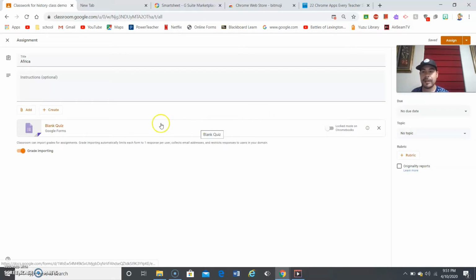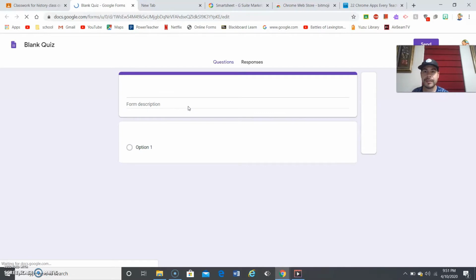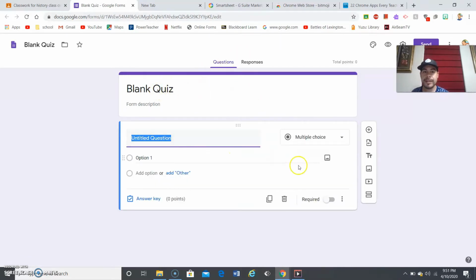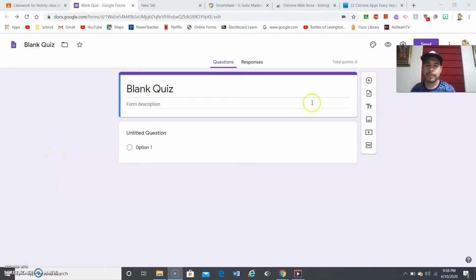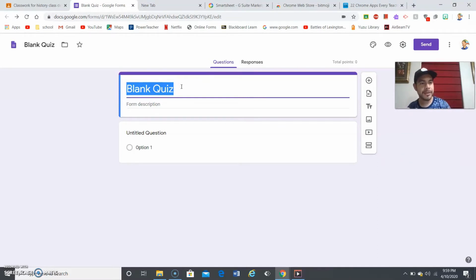So let's go ahead and look at the quiz in general. So here where it says blank quiz, you click that up, opens up, and it gives you a blank quiz document. So here's where most of your work is going to be taking place. So the most important thing is you need to name your quiz. So one thing before I continue, you can use this as a quiz or you can make it into an exam, either or. Okay, it grades it the same. You put in how many points you want for each question and so on. Okay, so we're going to name this quiz West Africa quiz.